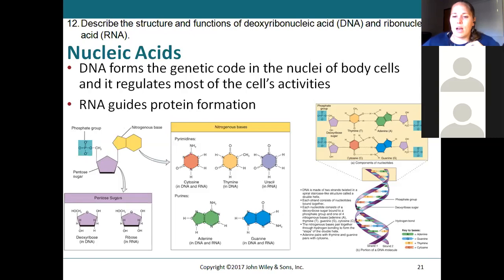If we look at the structure of DNA, it's a double helix, meaning that there are two parts of the staircase. It's almost like a twisted staircase. The thing that holds the stairs of that helix together are hydrogen bonds between those nitrogenous bases. Those nitrogenous bases selectively pair with one another. Only thymine will pair with adenine, only cytosine will pair with guanine. That pairing is very specific. You'll see 2 hydrogen bonds between thymine and adenine, and 3 hydrogen bonds between cytosine and guanine.